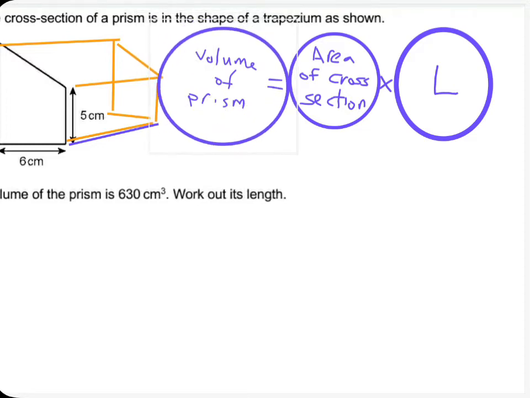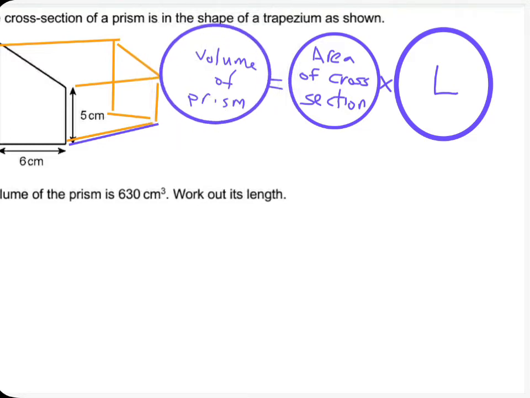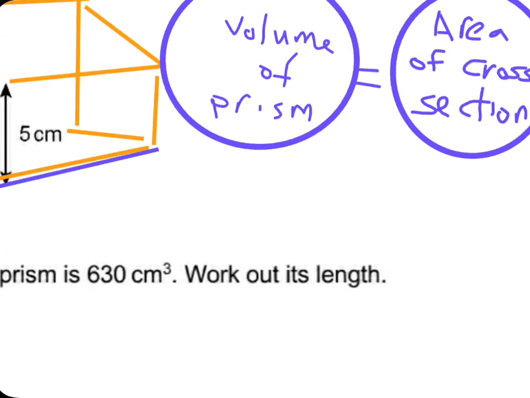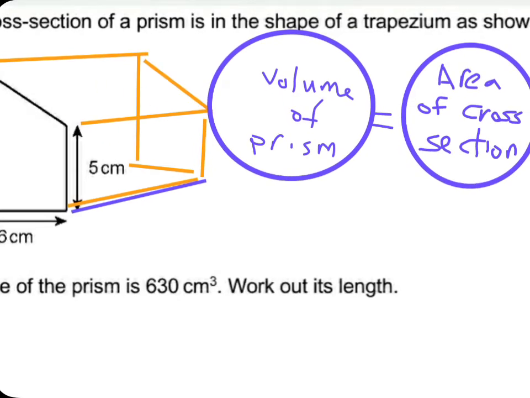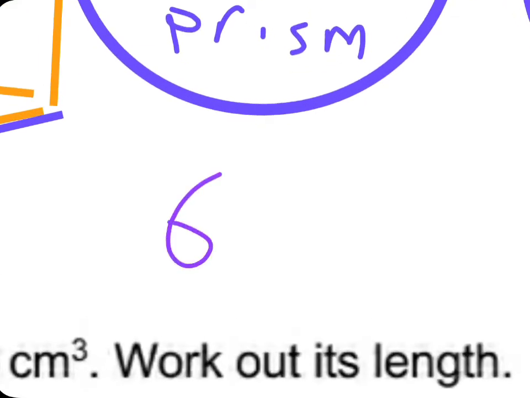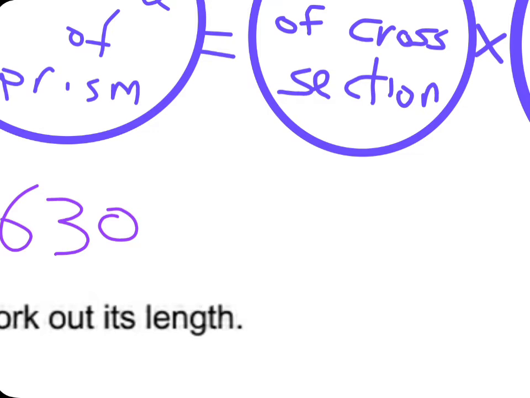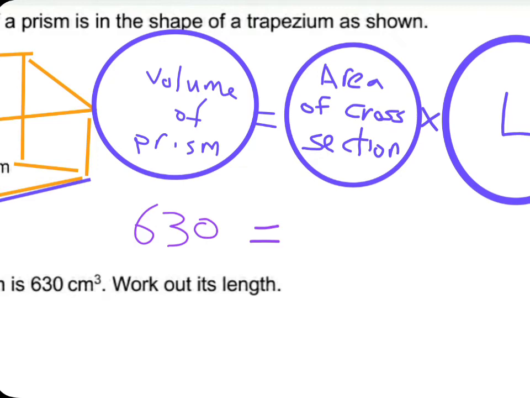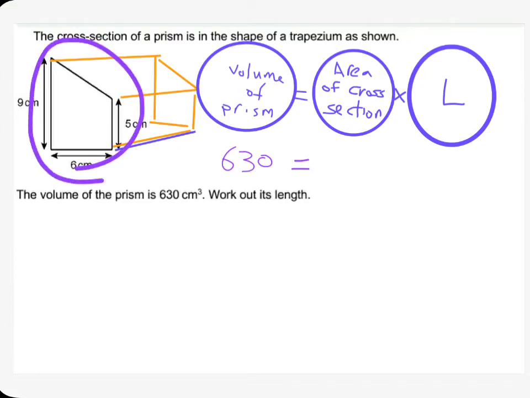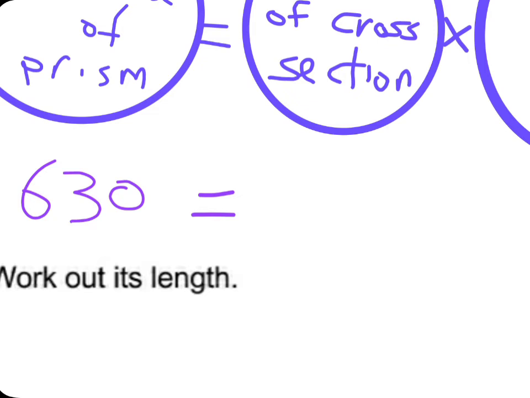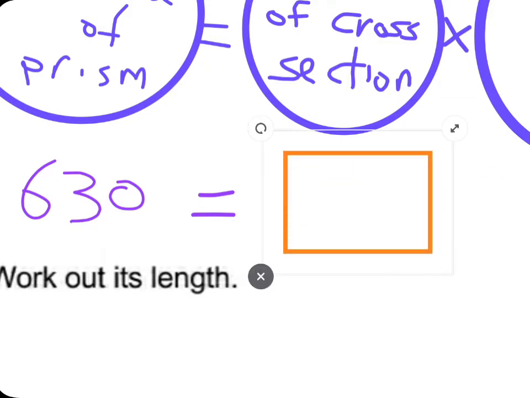So the volume of the prism, we already know it, which is 630. So we can write it under this formula. And remember guys, you have to memorize and use the formula. So here we write 630, which is the volume of the prism, equals the area of the cross-section, which we don't know yet, but we can find it by using the trapezium itself. We will call it A, in which we're going to use it to find the length. We will leave a space for it, like this, and we will find it.